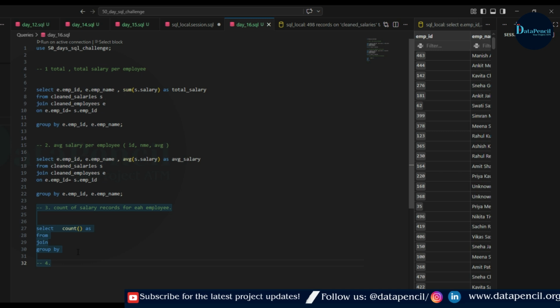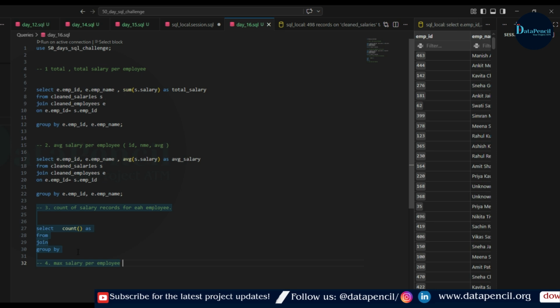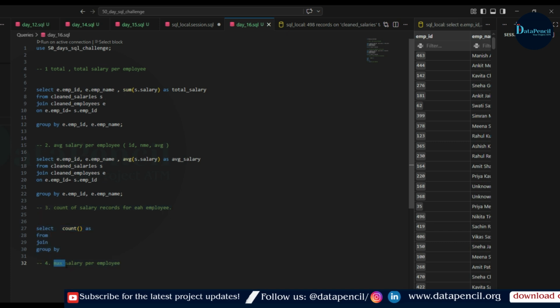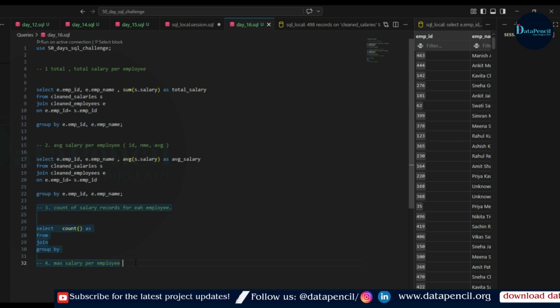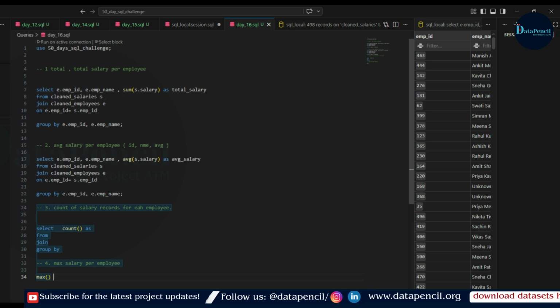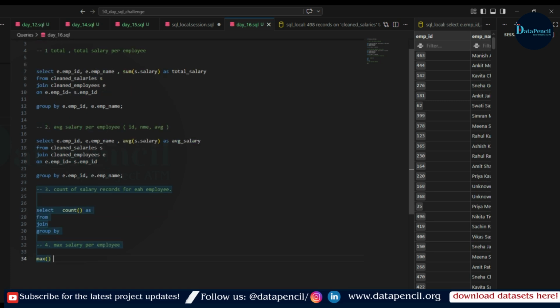Okay, now come to our fourth query, and it is asking for maximum salary per employee. Here again, it's very easy. I hope many of you already know what you have to do. So this time what you have to find is the maximum salary, and to find the maximum salary you need a function called the max function, and the same process will be applicable here. So these tasks are up to you. You have to do it on your own. Very easy, very simple things, guys.